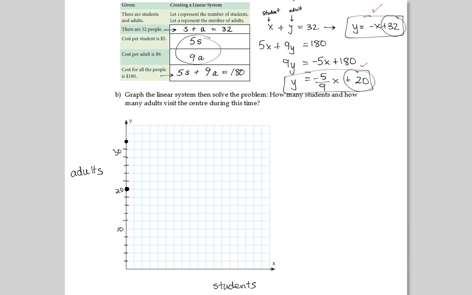What's this slope saying? Negative 1. So if you go over 1, you got to go down 1. Well, we need a scale for the bottom axis. I think if we're going to go up by 2s on the y-axis, we should go up by 2s on the x-axis. So 2, 4, 6, 8, 10. 2, 4, 6, 8, 20. 2, 4, 6, 8, 30. So each grid is worth 2.